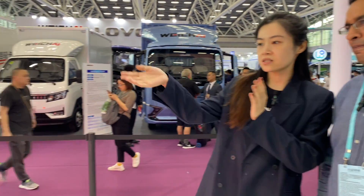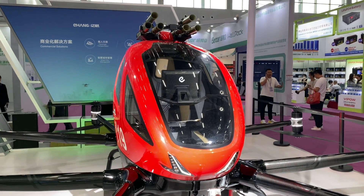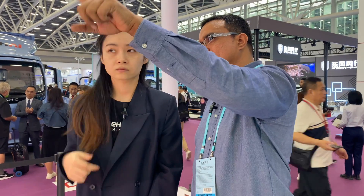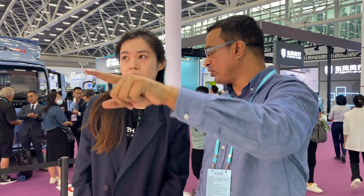This one is the EH216 firefighting version. You can see a lot of differences between this one and the passenger EH216. That one is for passenger transportation; this one is for firefighting. In urban areas with a lot of high-rise buildings, when the fire spot is over 200 meters high, we need special ways to reach that height. It uses chemicals for firefighting.